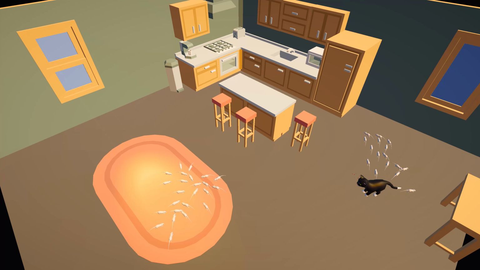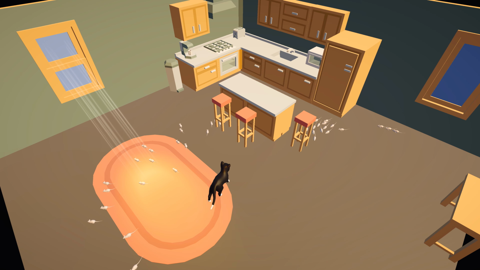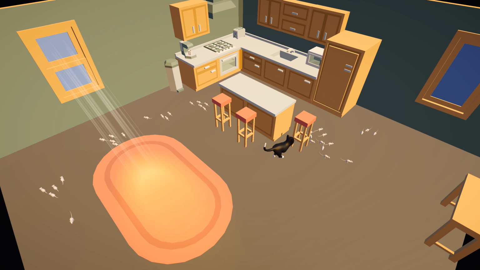So far, I've shown you a handful of cool things you can do with Boids. But, as you can probably imagine now, there's still a lot more you can do with them. Why not check it out for yourself and see what you can come up with.